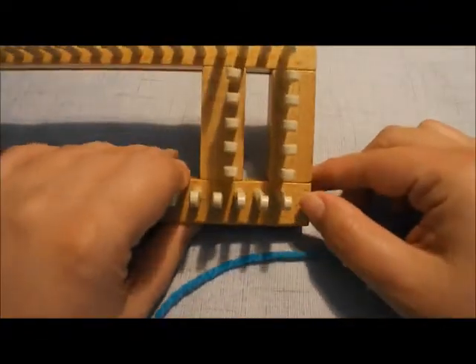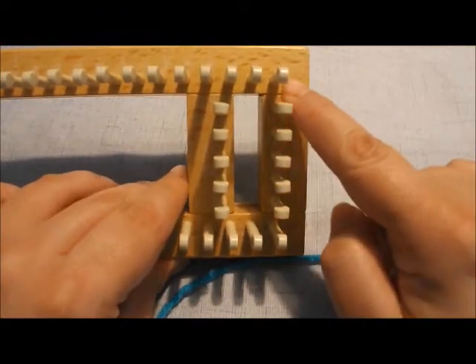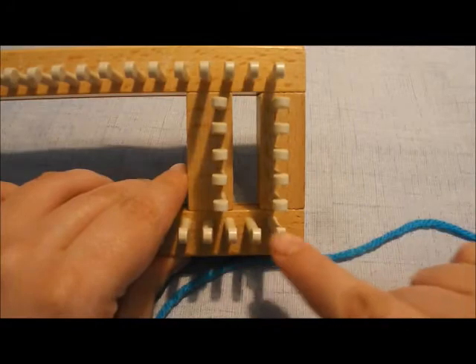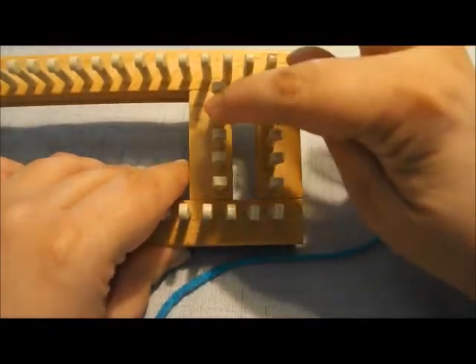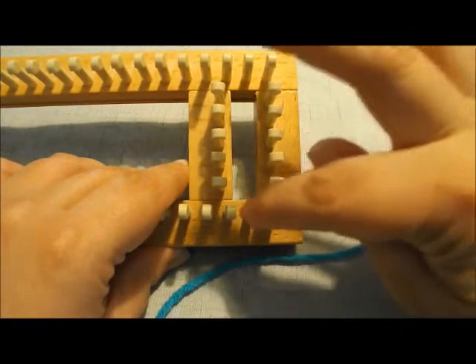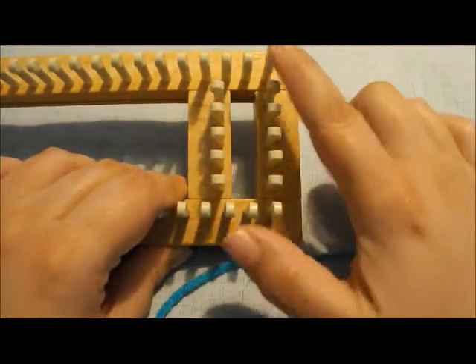I've set this up to probably the smallest I've ever done on this loom. We're going to have three pegs on each side and then come back down three pegs. You're going to set it so that there are sixteen pegs in the round for this size, and we're just going to do a simple e-wrap cast on to start.